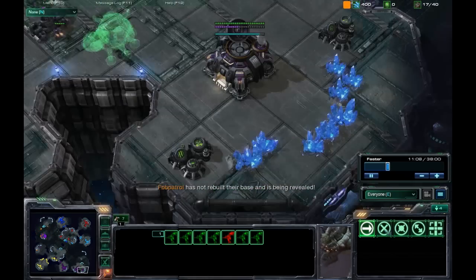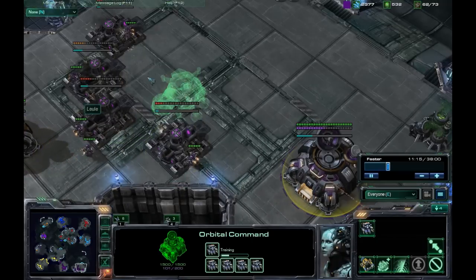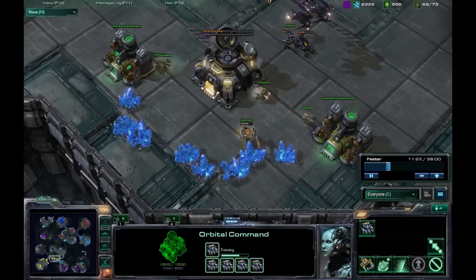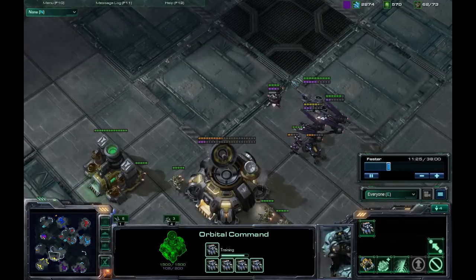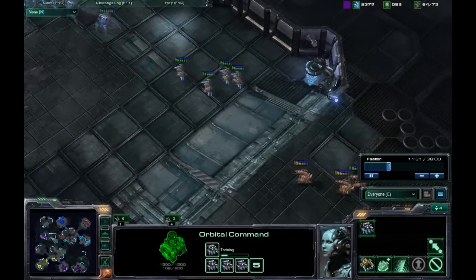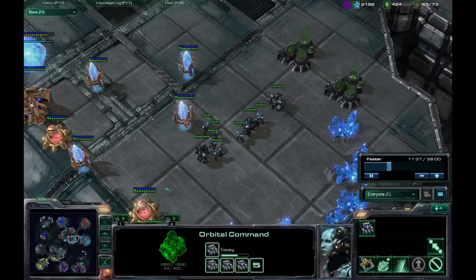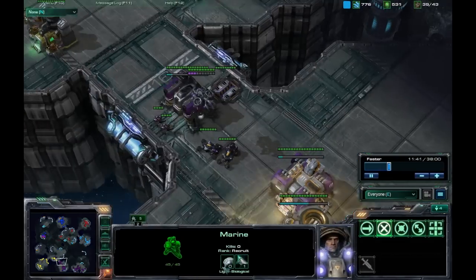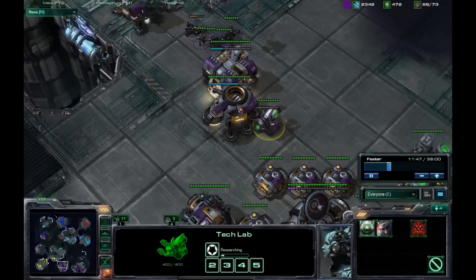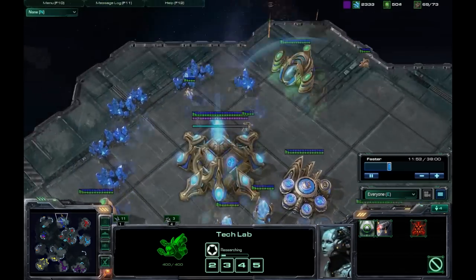However, I do have my secret expansions down at the bottom. I'm just massing SCVs here. I'm throwing up a whole bunch of starports, because I figure, well, if I get the point defense drone, and I get a whole bunch of Banshees, the Stalkers won't be any use, and obviously the Zealots won't be any use. So I just have to worry about Marines, which are fairly effective against Banshees. I mean, if you stim up your Marines, why not? I'm also getting Cloak on the way for the Banshees, which makes sense here, because I'm not really sure what level of detection they have.